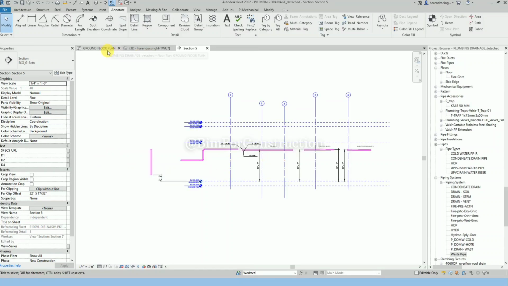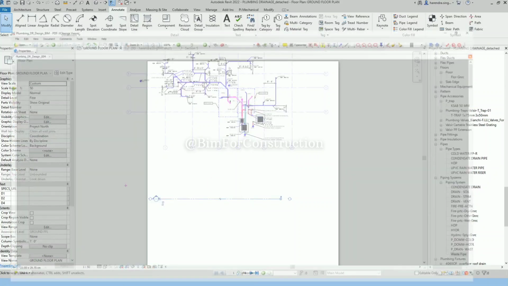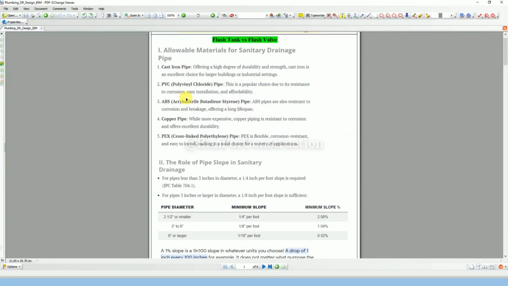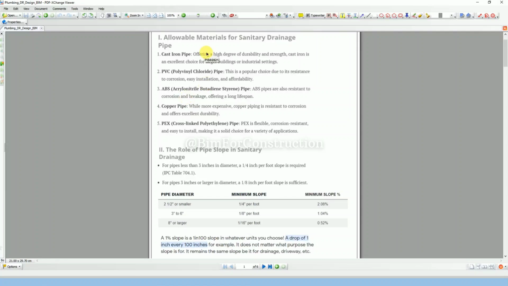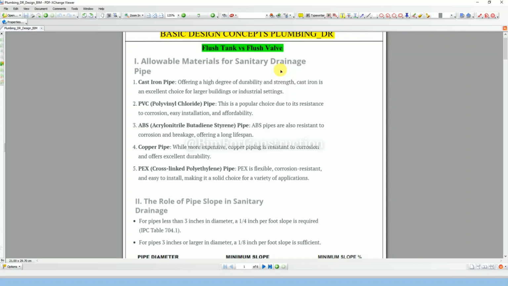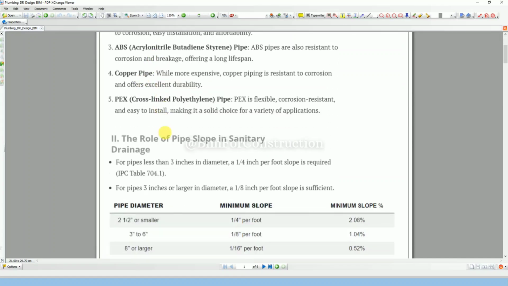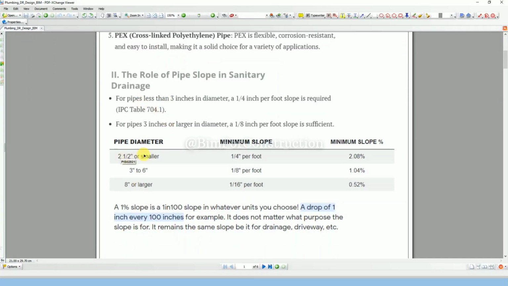So these are the basic things related to the pipe system, and which are very useful when you are working on a drainage system of a building. And also most widely used material for the sanitary drainage, you will find cast iron pipe and PVC pipes and the UPVC pipe. These are the mostly used material of pipes for the drainage system. And for the water supply, PEX, PVC, CPVC are mostly used.